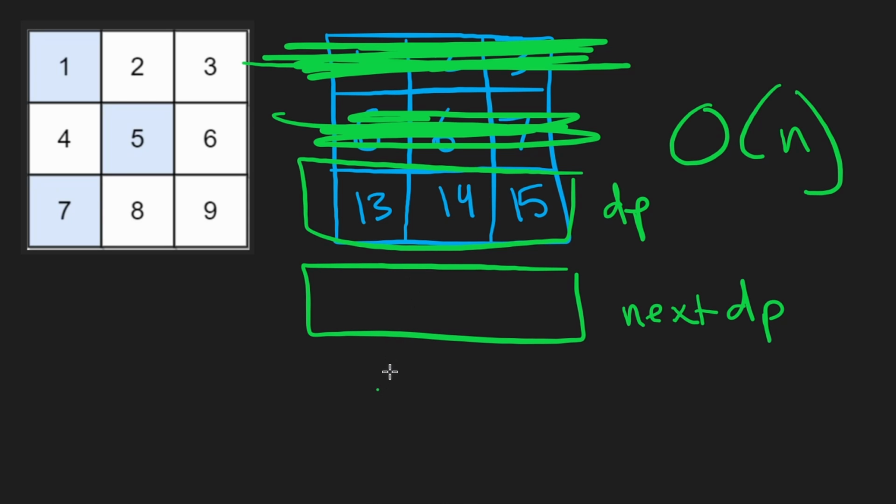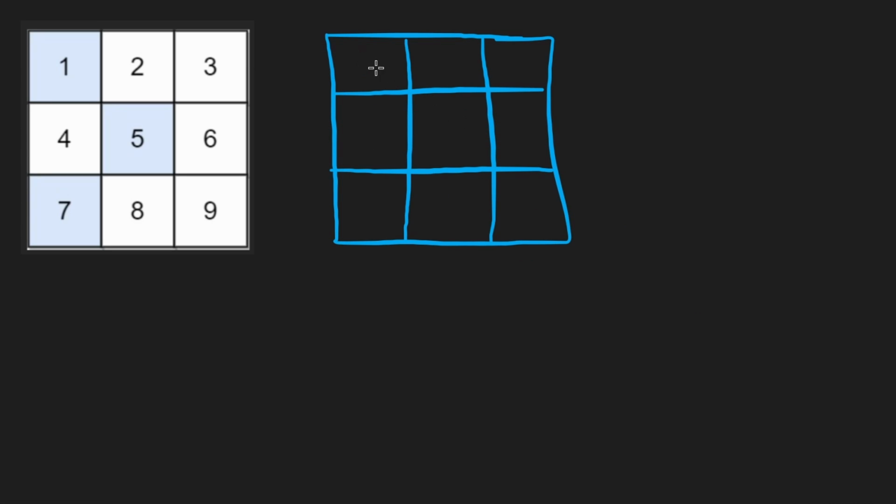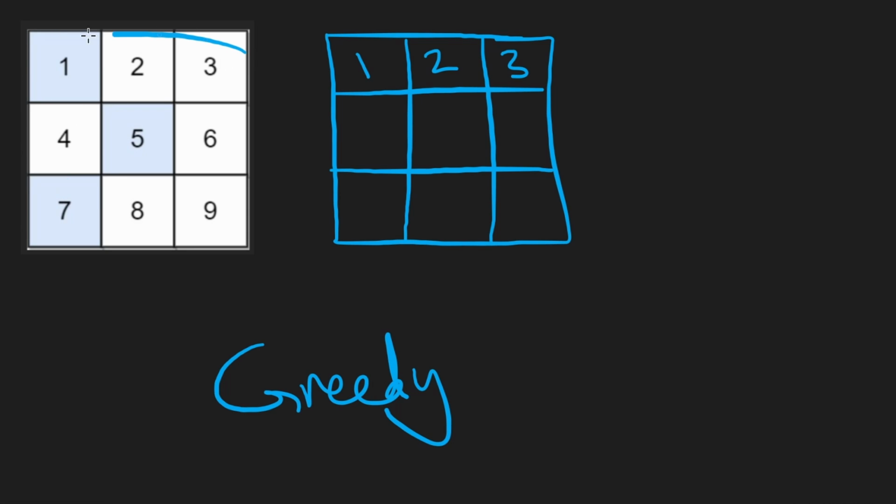If you were clever, going through all of this, you might have noticed something kind of interesting. I guess I'll leave the first row filled in like this. In general, if we were trying to find the minimum path and there were no rules for what we were trying to do, wouldn't we just be greedy? Wouldn't we just take the minimum value from the first row, which is 1? Wouldn't we just take the minimum value from the second row, which is 4, and the minimum value from the third row, which is 7? Well, we know we can't do that because what if those values happen to be in the same column?